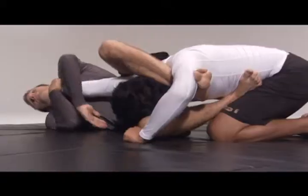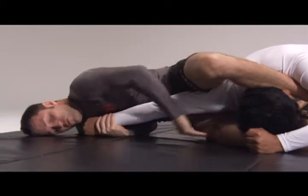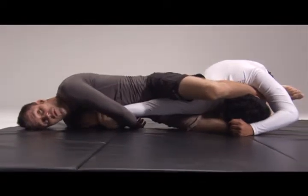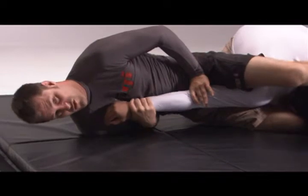grab with my right arm, put a deep left hook, and start to roll towards my knees. Not fully on my knees, but more weight on my left knee. And then I'm gonna start to extend my hips forward and pull his arm towards me. So my hips coming forward into the elbow, his wrist comes towards me.